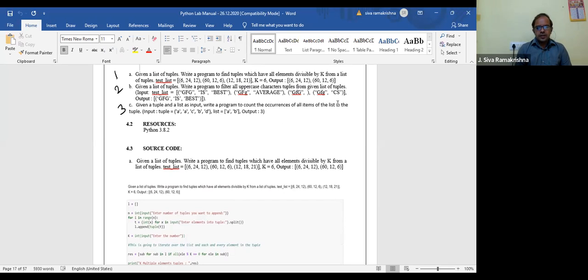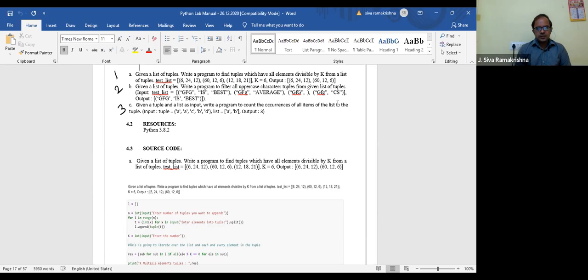The first one: given a list of tuples, write a program to find the tuples which have all elements divisible by k. So here we are going to create a list of tuples, not a single tuple.